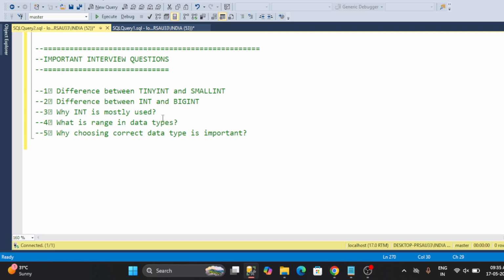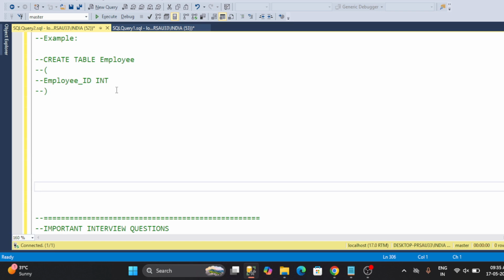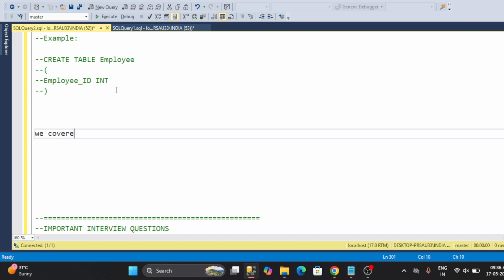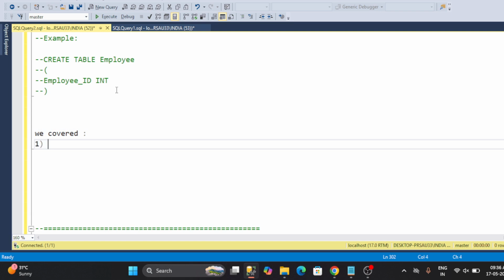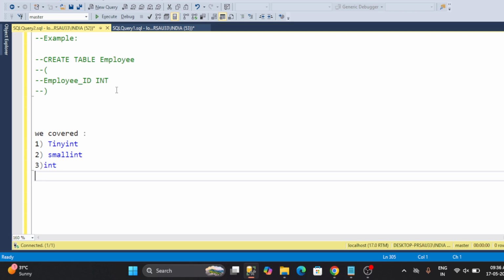Final revision. So, today we understood numeric data types deeply. We covered first tiny integer, second small integer, third integer, and last, fourth, big integer.